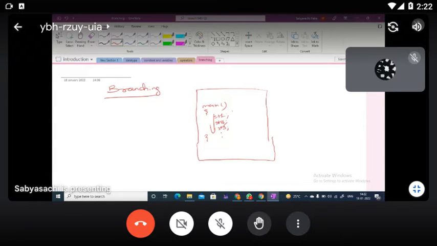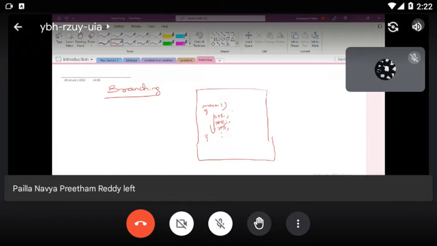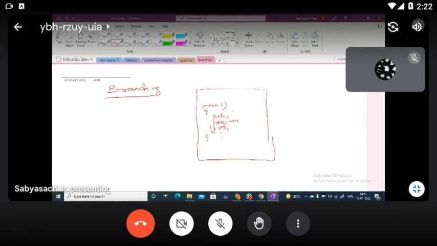But sometimes it is required that statement 2 will not always be executed, or out of statement 2 and statement 3, I want to execute either statement 2 or statement 3. So for doing all these activities, I need to take help of a branching statement.